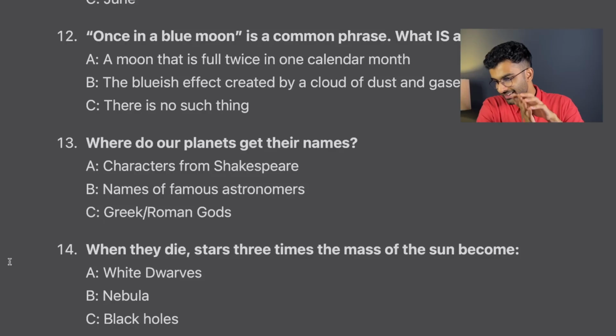And so I'm not sure whether this is intentional, but the correct answer is white dwarfs, but I have a feeling that they'll say black holes in the answer key. Let's just check. So as we suspected, the answer given here is C. And it says the biggest star will become black holes when they die, which is true, but 3 solar mass stars are not really very big stars. I think we won the quiz.